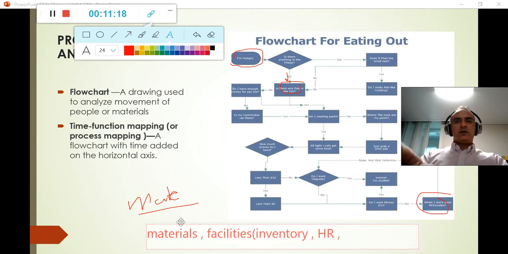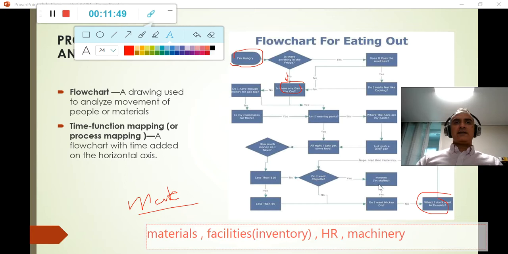Because I want to design a process to be optimal, but what happens if, for example, I am working on a just-in-time approach? A just-in-time approach means when I need it, I call Fred. I don't have any inventory. So in this case, I have to design this process, the flow chart, according to what materials I need or have, and also whether I have the resources, the processes, and the machinery. The machinery goes together also with the facilities, whether I have the machines available or not, right? Very good.